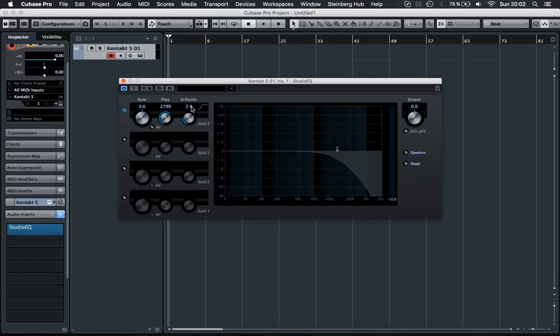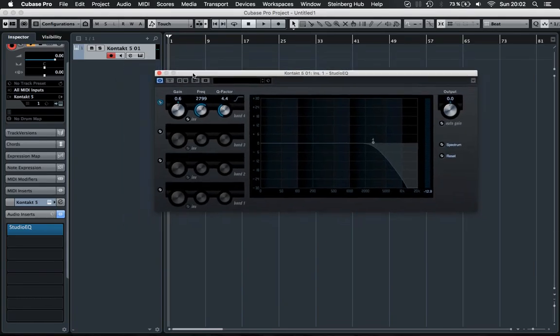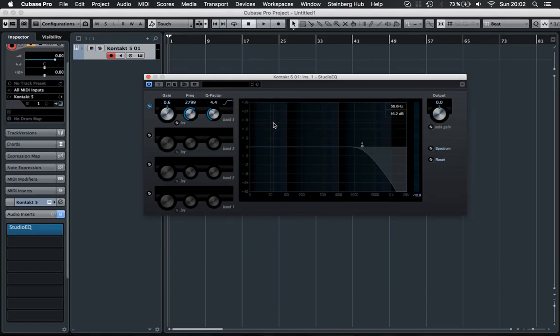And the Q factor decides how sharp that curve is. And this plugin that comes with Cubase doesn't have that many presets. In many other plugins you can have a very sharp curve, where it cuts wherever I put this frequency, but this one has a pretty long tail. So even if I cut at 3000, there will still be some 5000 and stuff. So that's good to keep in mind when you're buying new plugins.